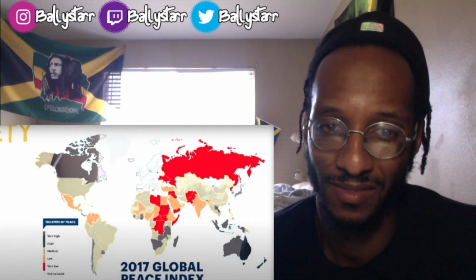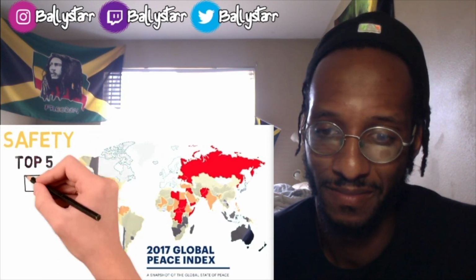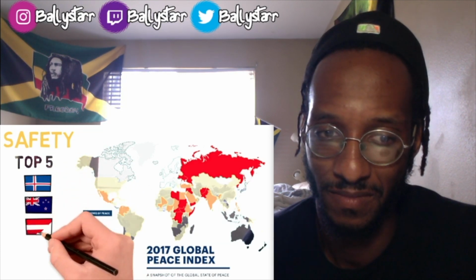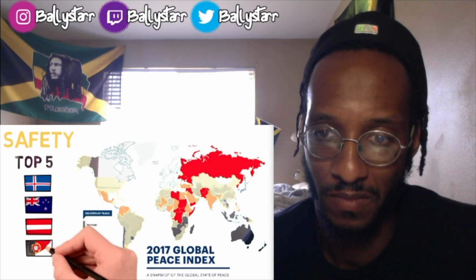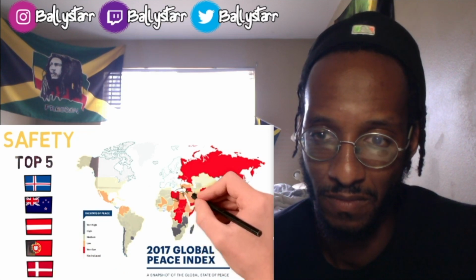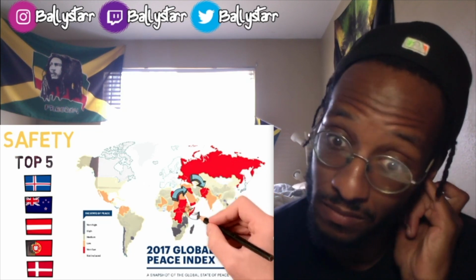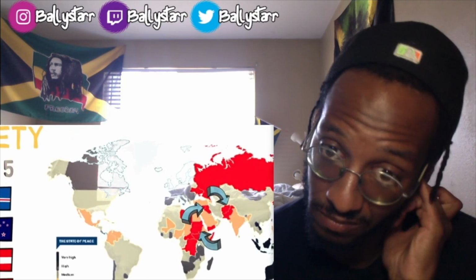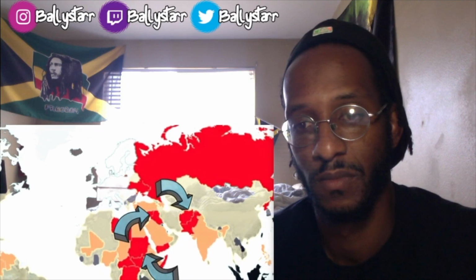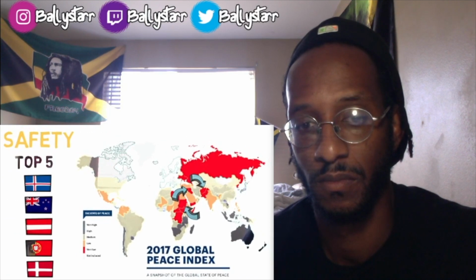To foreigners are also the safest. The top five include Iceland, New Zealand, Austria, Portugal, and Denmark, while the five least safe are Syria, Afghanistan, South Sudan, Iraq, and Somalia. The GPI measures global peace using three criteria: the level of safety and security in society, the extent of ongoing domestic and international conflict, and the degree of militarization. In general terms, the world has become a full 2.14% less safe in the past decade, with growing inequality between the safest and the less safe countries.